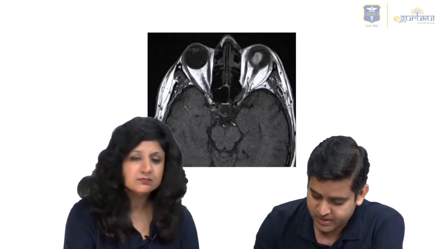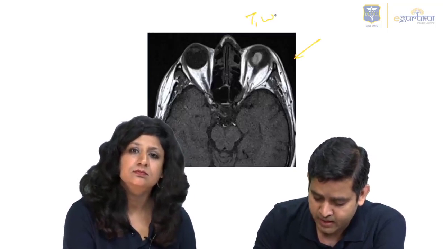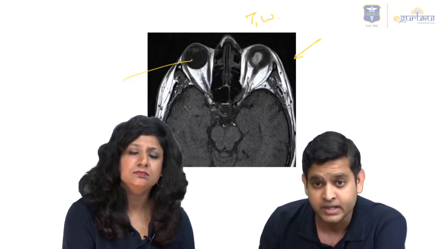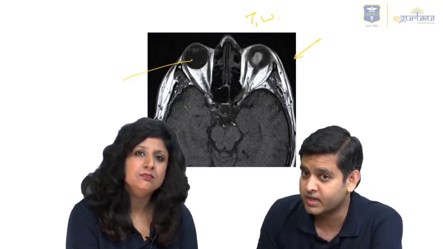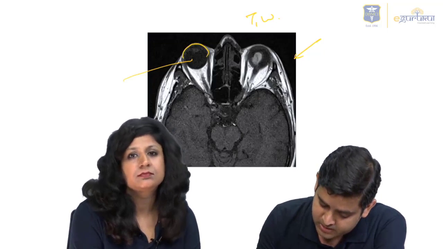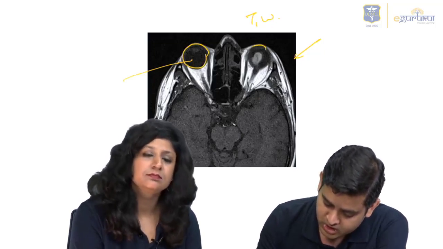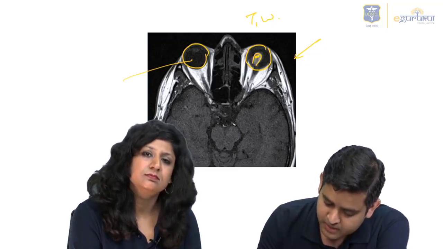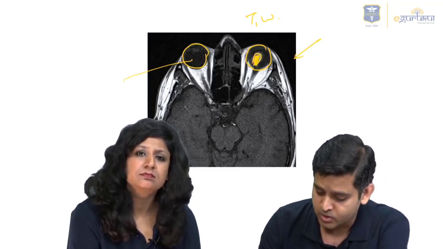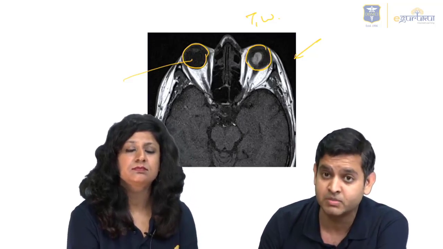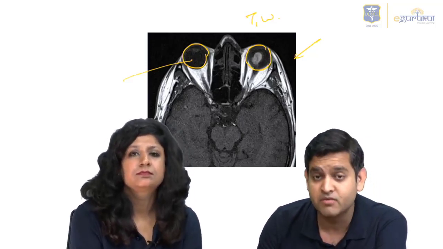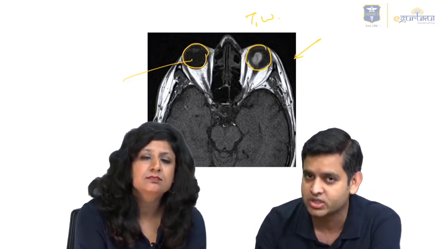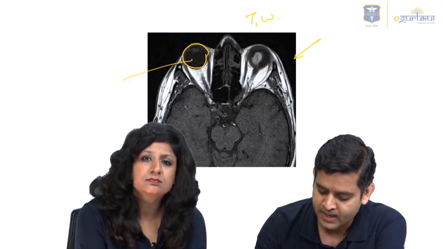Now, as you could see, this is the axial T1 weighted MRI. The fluid is appearing black, the gray matter is appearing gray and the white matter is appearing white, so this is a T1 weighted MR. This is the normal ocular globe, and the left ocular globe is showing you a T1 hyperintense lesion. I'm just removing the marking so you can appreciate it more easily. A T1 hyperintense lesion within the ocular globe in an adult patient: the first and the only diagnosis that should come to your mind is malignant melanoma.